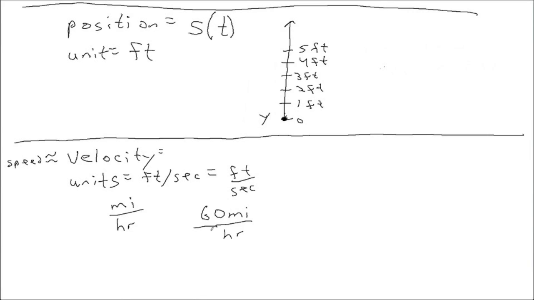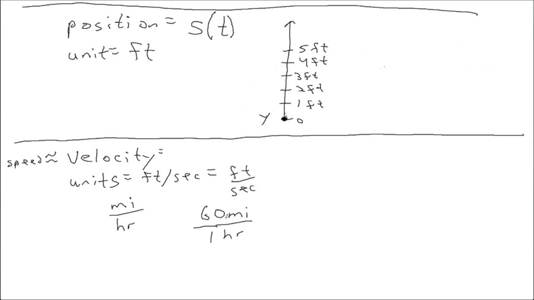Yeah, that means that if you travel for one more hour, you'll travel 60 miles. But now, if you think about it, that's not quite right. If I tell you that I'm driving 60 miles per hour right now, what that really means is that over the next hour, I will travel approximately 60 miles, unless we assume that the speed never changes. If you're driving 60 miles per hour now, that doesn't mean you're going to be driving 60 miles per hour for the entire hour. So the 60 miles per hour is only telling you the approximate distance you're going to travel, as long as the speed doesn't change very much. If the speed is constant, then you'll travel exactly 60 miles in an hour. But if the speed is gradually changing, you're only going to travel approximately 60 miles in an hour.